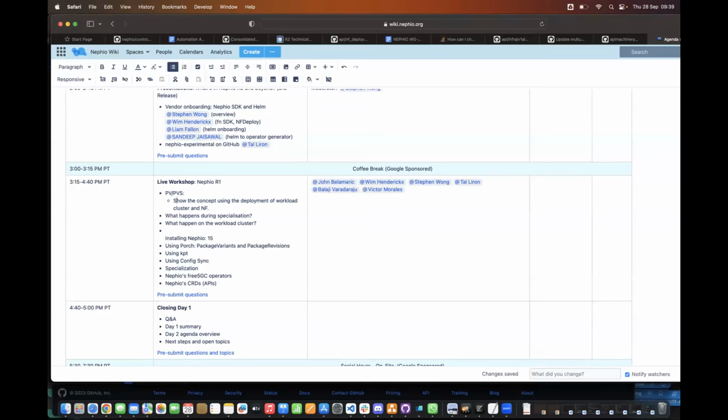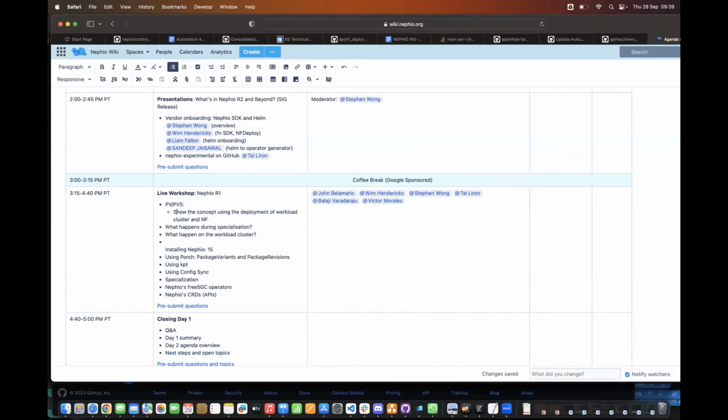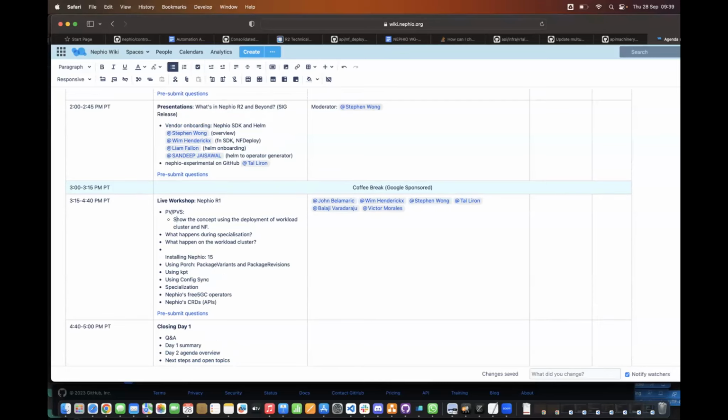I'm sorry, I have to jump in here. I discussed this at length with Kandan, and he really insists that this is not a presentation, that we need a workshop. From his perspective, people are expecting something hands-on. The original title of this was Hands-On Workshop.